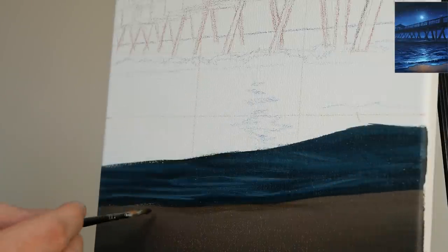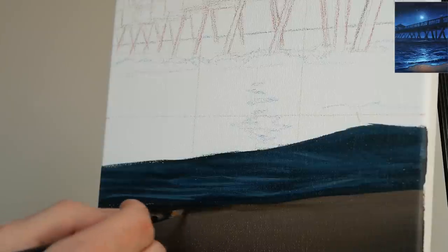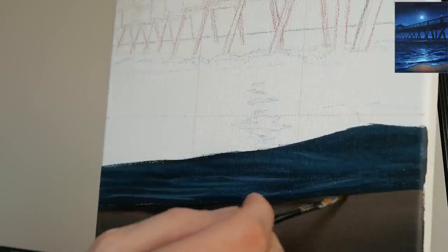Here we'll grab some more Mars Black, some more of our brown, a little bit of our white, not too much though. Again, making it pretty watery. We want this to be relatively soft in the end. So I'm just working it along my edge. And then I'll go back and using the side of my brush, do a very soft little blend. Working the brush in a bit of a circular motion.